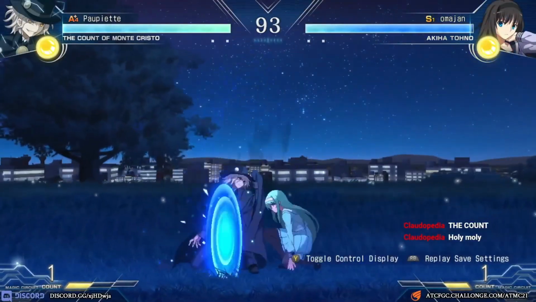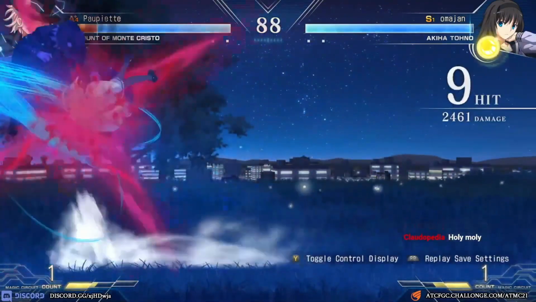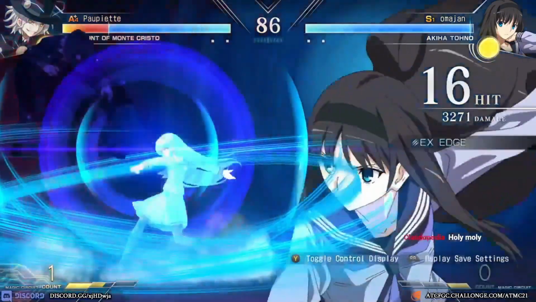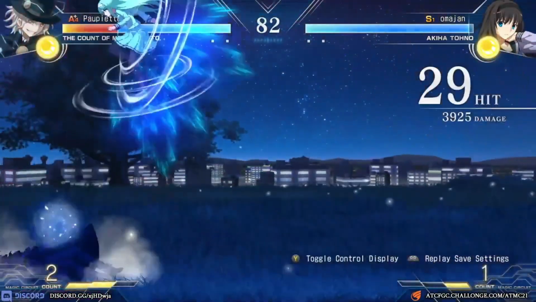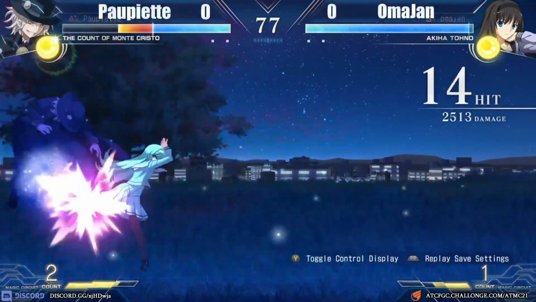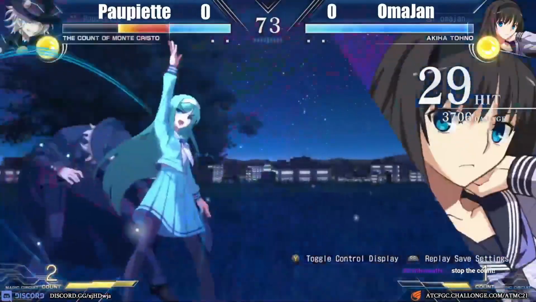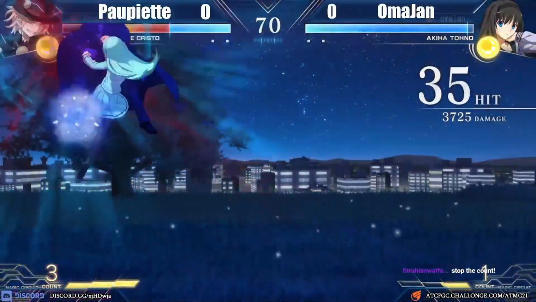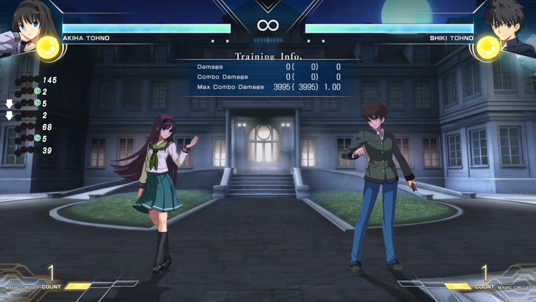Current head of the Tono family mansion and younger stepsister to Shiki, Akiha smothers the opponent with her powerful pressure and okizeme. In order to begin her offense, she has to win neutral and get a knockdown. While she doesn't necessarily specialize in getting in, she does have an assortment of normals and specials that'll help her in neutral. 5C and 2C are both pretty fast for the ranges that they cover.